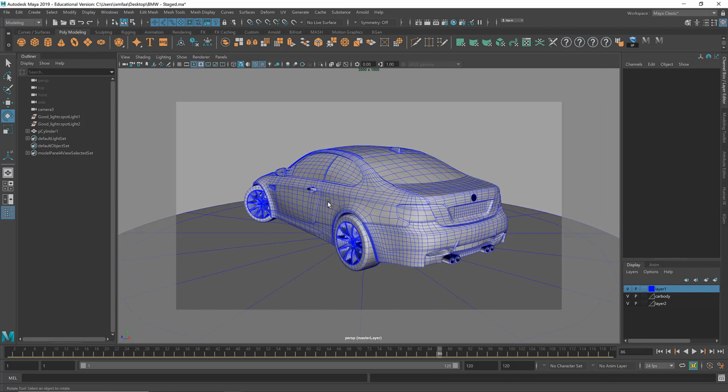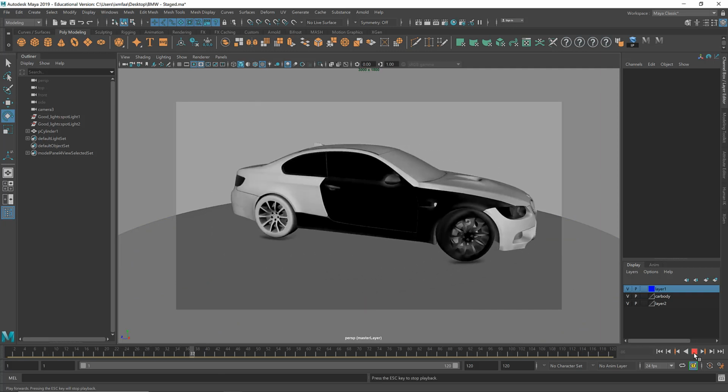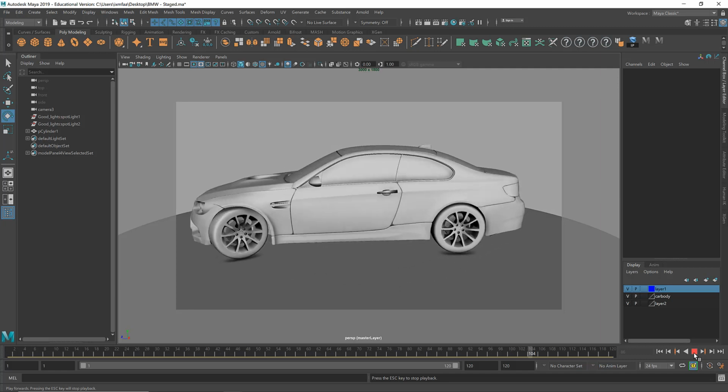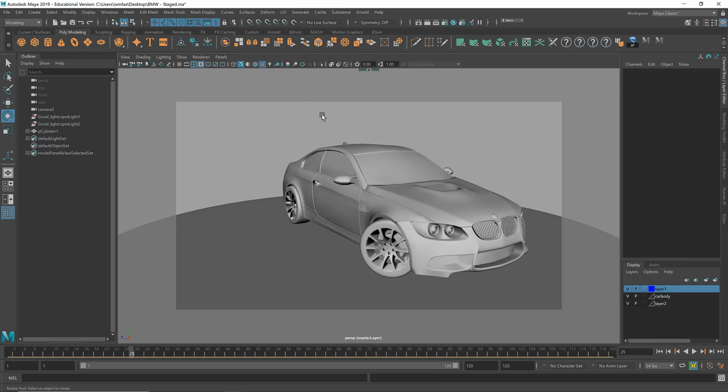So now that I'm ready to Playblast this, what I need to do is, of course, if you want to take off the wireframe, you can just do this, but in addition to the wireframe, I would also recommend in Maya clicking on this button, which is going to activate the ambient occlusion, and you might want to render a Playblast with that ambient occlusion, which is called screen space ambient occlusion. It's giving me some errors here. I think I have some issues with the normals, but it's fine. I'm just gonna take out the ambient occlusion so it's not showing all of these issues, because I'm happy with it this way, and I'm just gonna turn on the wireframe.